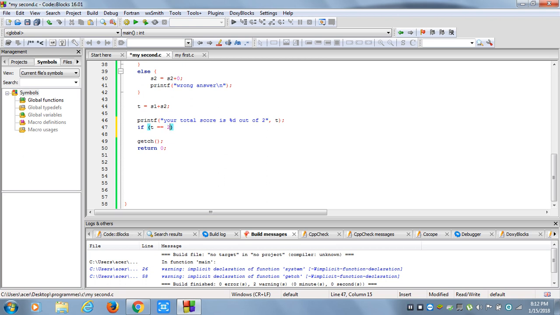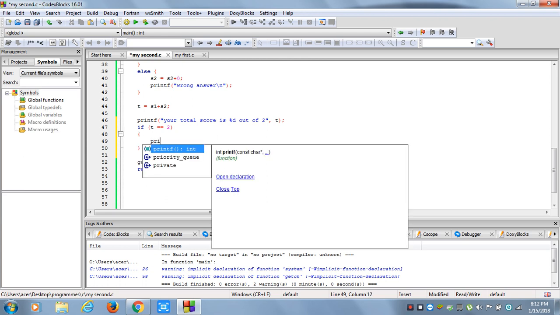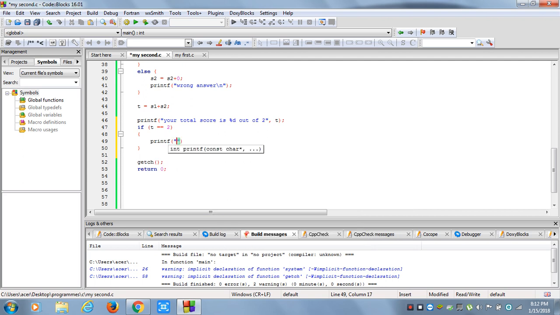So t, then parenthesis, and then we have to make some comment like printf, and then the double quotes, you can make some comments like very good, this. And now we will give a new line by backslash n, and then we will end up by semicolon.